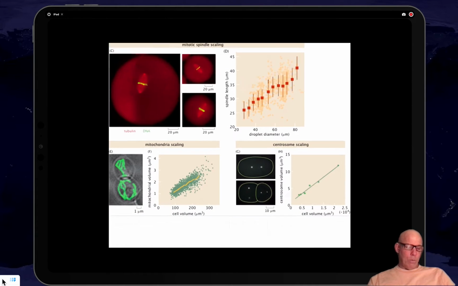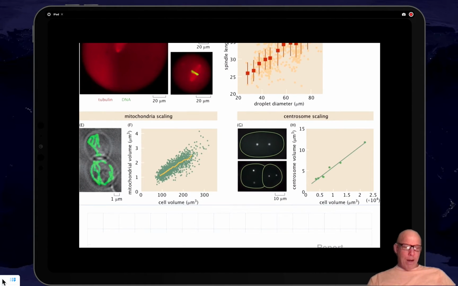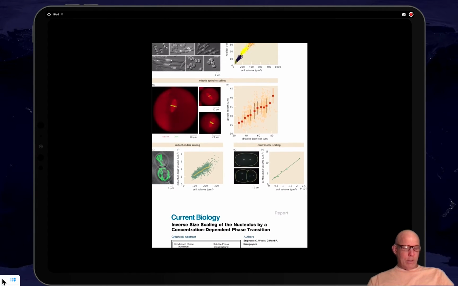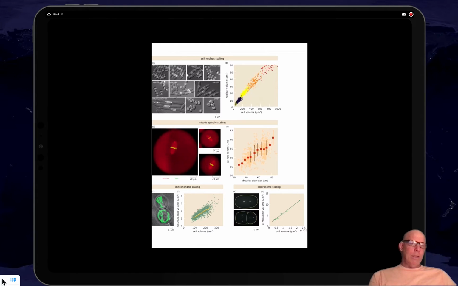Another very cool thing. And then on the bottom left, the last one that I want to comment on, and this is in yeast, what you see is that the volume occupied by the mitochondria is also correlated nicely with the volume of the cell. So this is just by way of introduction to this topic of scaling of organelle size. And I want to say that the structure of organelles, how they adopt the structures that they do, it's mysterious. It's not an obvious thing.